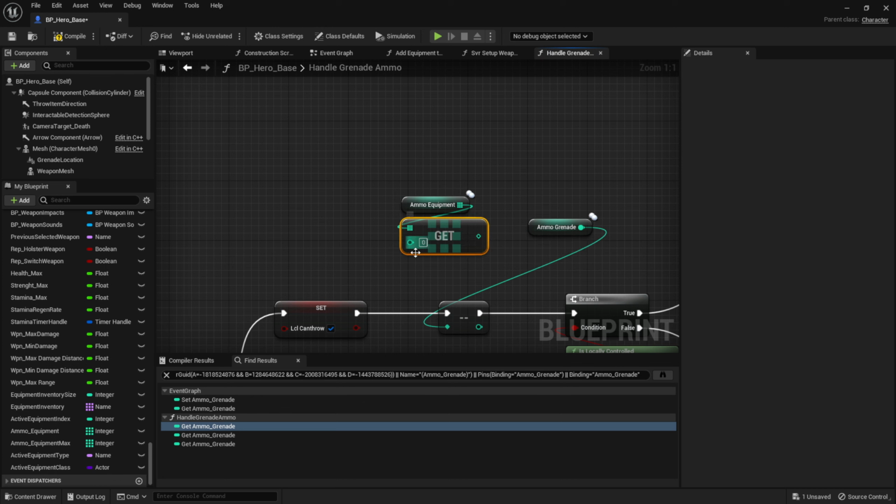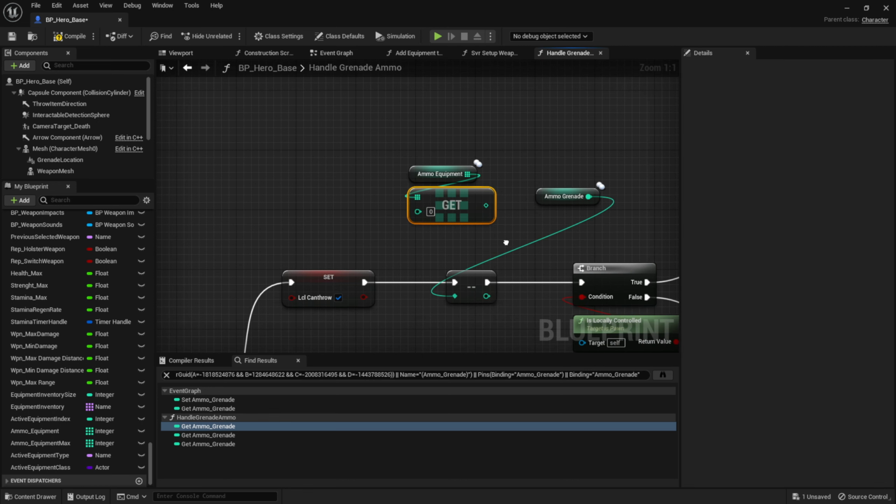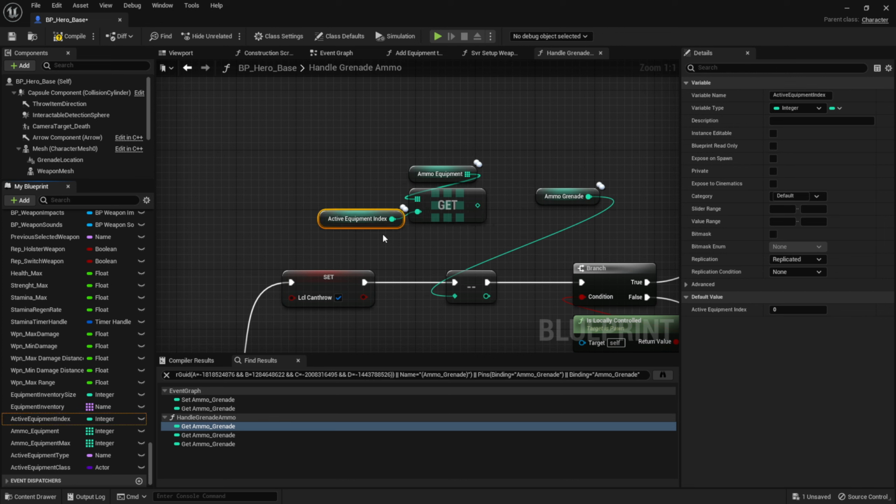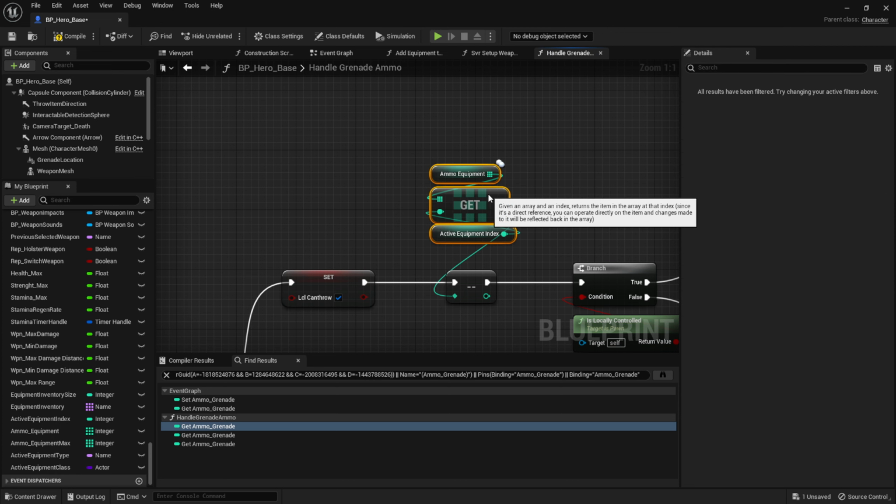In this case, if we change the reference, it will automatically be stored in the array, so we don't have to update the array after that again. So make sure for this one you grab a reference and not a copy. Again, plug in the active equipment index and simply hook it up to the subtract node over here and get rid of the old variable. And that should be good.